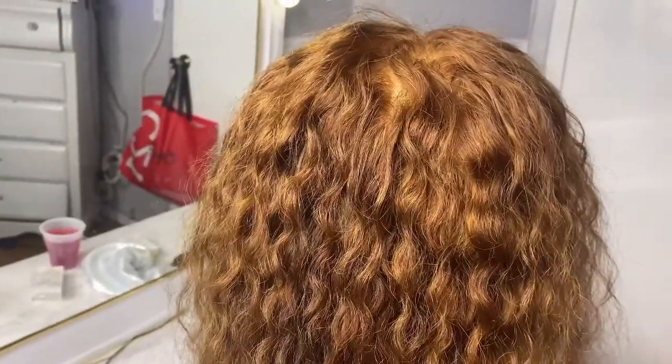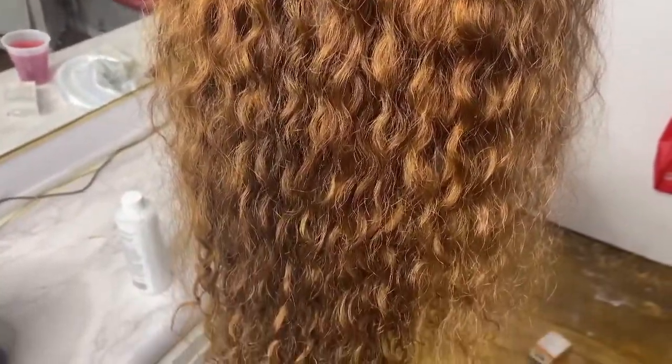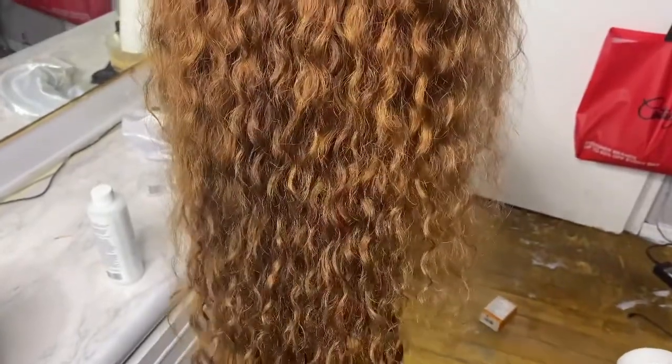All right, y'all, this is how the color looked with just one bleach bath process, and it looks dry, and honey, it was not. It was nice and soft. It just looks like that because I let it air dry and I kept running my hands through it.